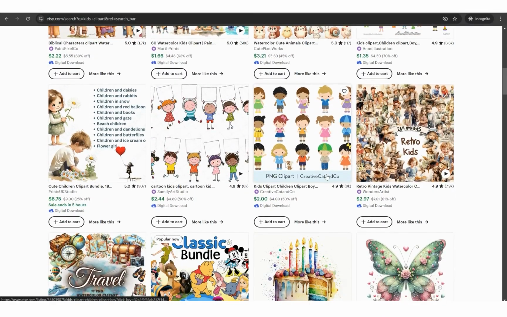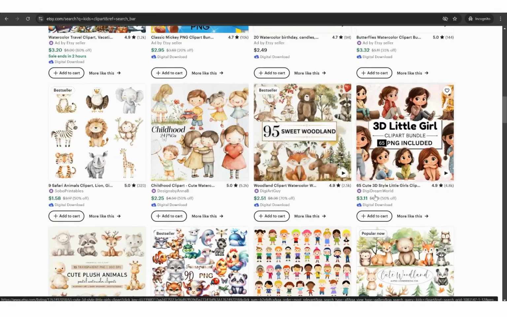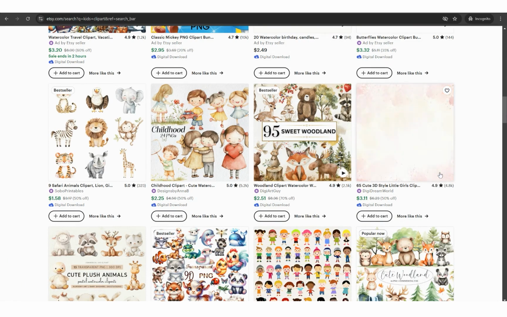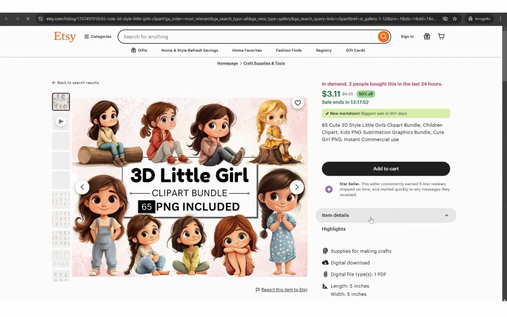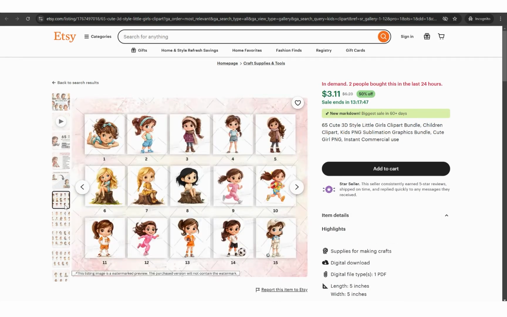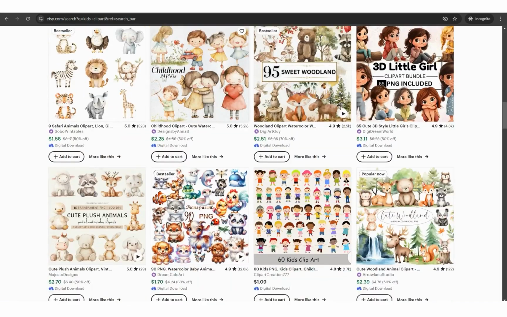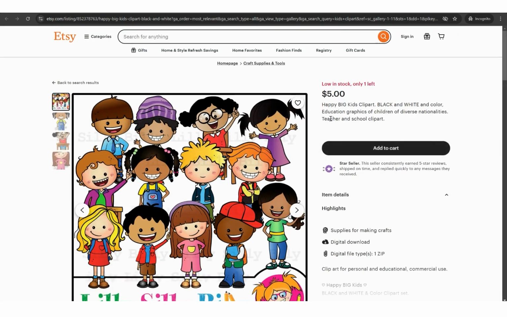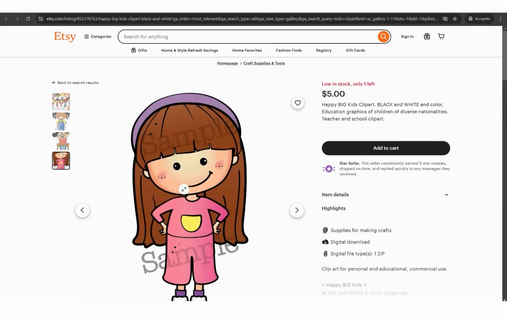You could do so many things with kids clip art. I mean, kids love, they're super creative. So being able to create for children, if you have children at home, all of these different things. And the cool thing is it's something you can involve your children in as well. So look at this. This here is cute clip art 3D style. So many different types of styles you can create as well. You have this type of style here, right? Almost like the vector cartoon style.